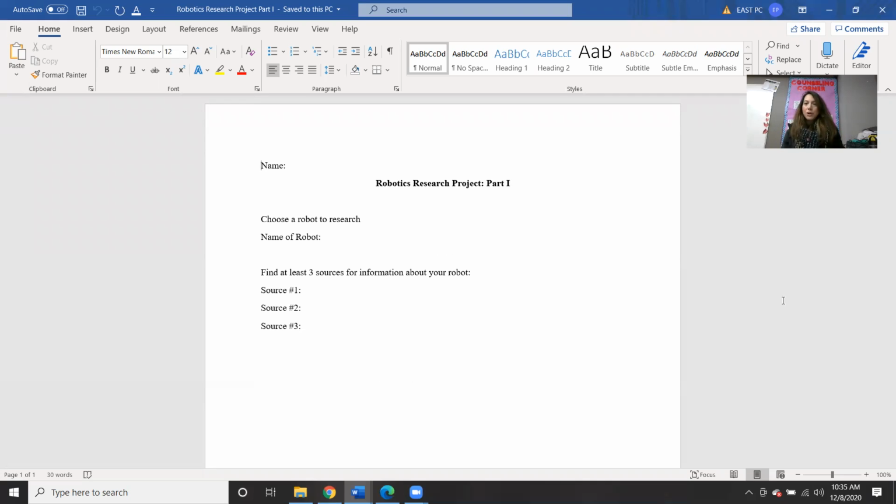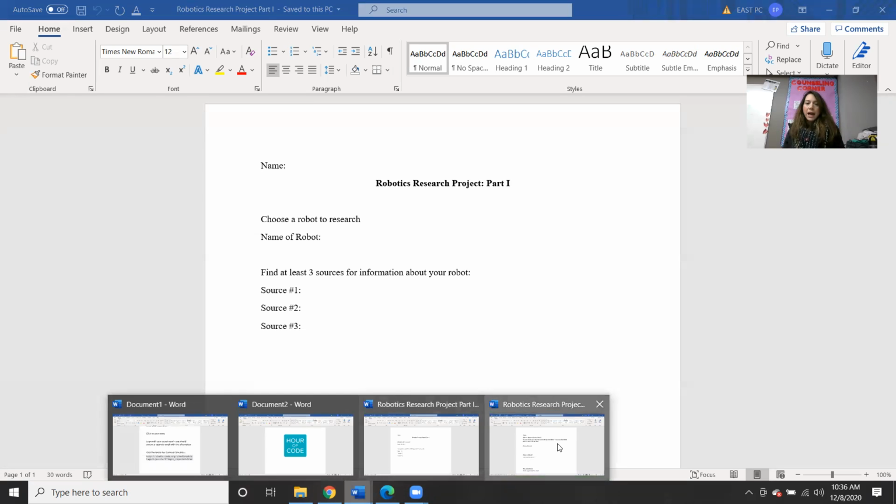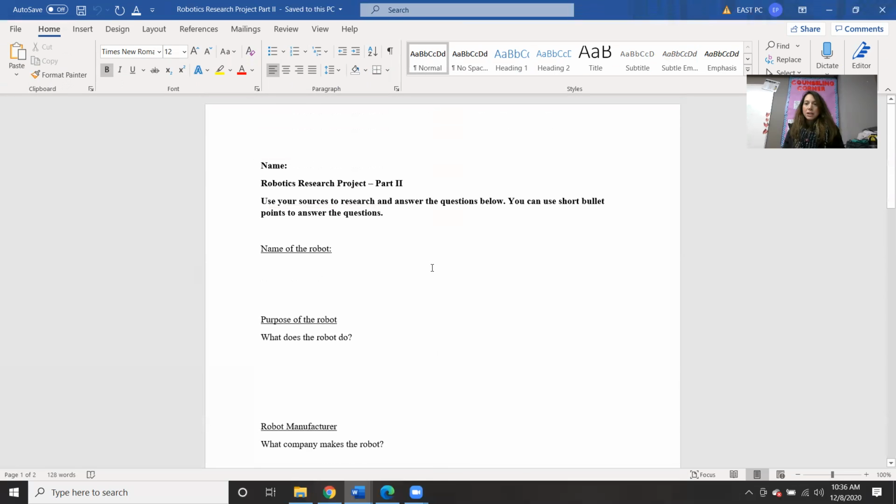Some of the other things that you are learning how to do are research, right? Learning how to go to the internet and research about a topic. So in this case, you're researching about a robot. And so learning how to find research articles, read them, and pull different information about them. We also learned how to include your sources, right? So this is where you got your research from. And then last week, we talked about some of the research questions and how you can find the answers to the questions when you are going on the internet, right?